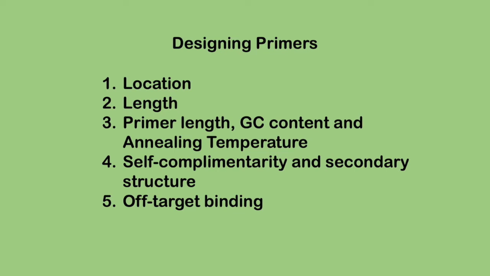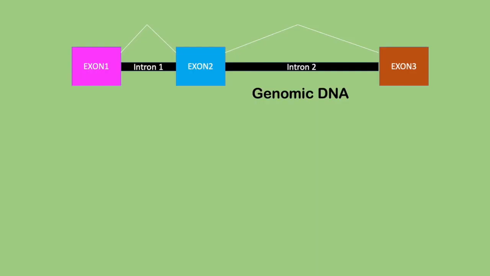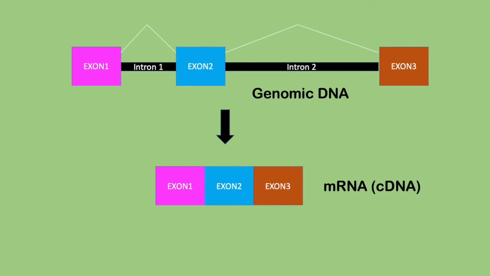And this is where your understanding of your experimental question is critical, as that question will basically tell you how much flexibility you have. The things you need to think about are the location. For DNA, you can put the primers anywhere. For RT-PCR reactions, you need to design the primers so that they amplify the cDNA and not any DNA that's contaminated your sample. So as you know, genes are made up of exons and introns, and the introns get removed by splicing to make the mature messenger RNA, which leaves behind just the exons.